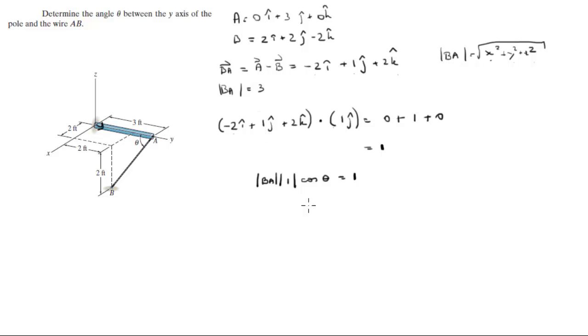You know the magnitude of BA is 3. So the cosine of beta is equal to 0.333. So beta is equal to the cosine inverse of 0.3333. So beta comes out to be around 70.53 degrees. Final answer.